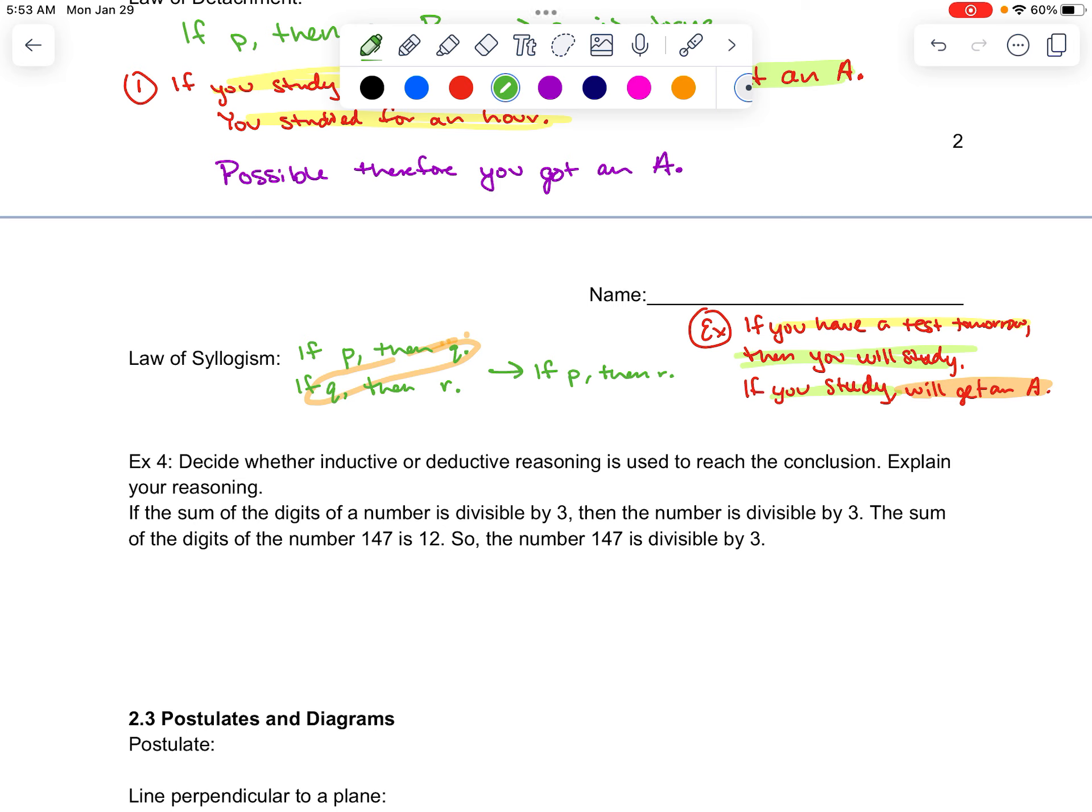The sum of the digits of a number 147 is 12. So, the number 147 is divisible by 3. So, if I'm looking at this, the statement here, just thinking about my if P, then Q stuff. So, the sum of the divisible and going here. So, if I'm looking at this, technically speaking, this one here, it kind of follows the yellow. But here's a slight difference. That's just 12 and that one's just 3.